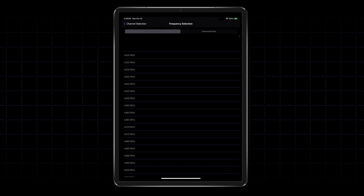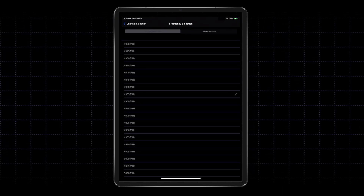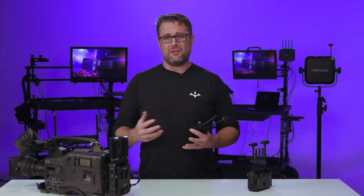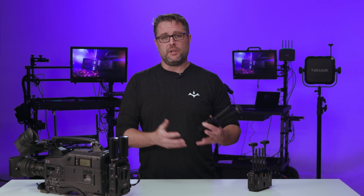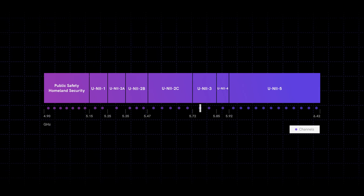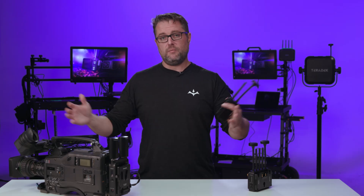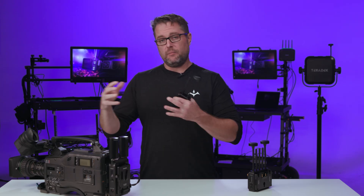Another feature of the Ranger is fixed frequency and manual tuning. This comes into play when you're working with frequency coordinators at large venues or need to get around another frequency that might be stepping on your transmission. The Ranger will actually tune from 4.9 GHz all the way up to 6.425 GHz, meaning you can tune throughout that entire band of spectrum wherever you need to sit. We'll give you the opportunity to use licensed bands and licensed frequencies, but you need to do the responsible thing and make sure you're following all the guidelines at FCC.gov.